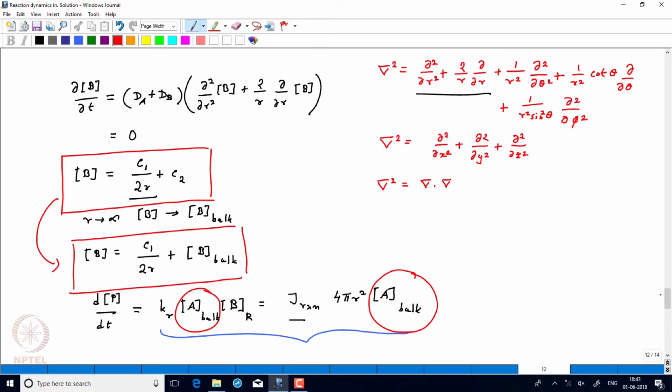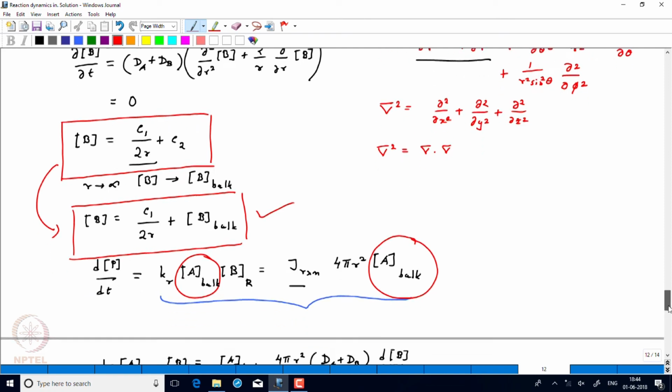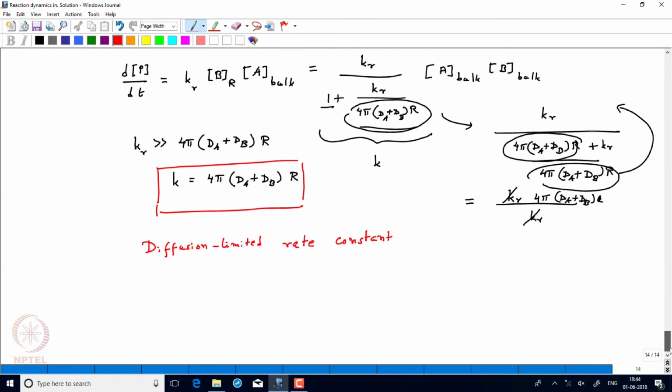But just to give you a feeling, we were also deriving this time derivative, because we used Fick's second law at some point, and we used basically that the time derivative is 0, and then we solved for B at any position, which we wrote as C1 by 2R, although we did not use it. And this is just to give you a feeling of how you can get the steady state concentration of B. But then we only solved for the value of C2, but not for C1. C1 we did not solve.